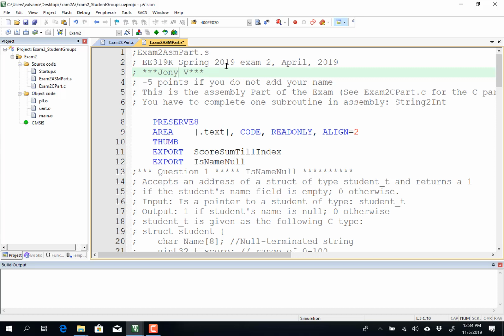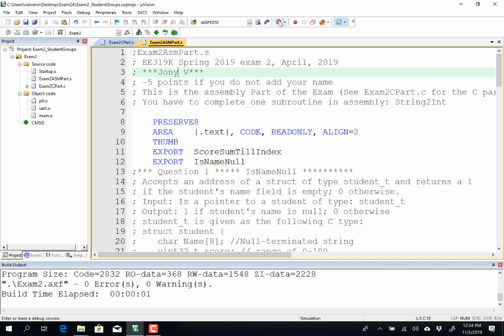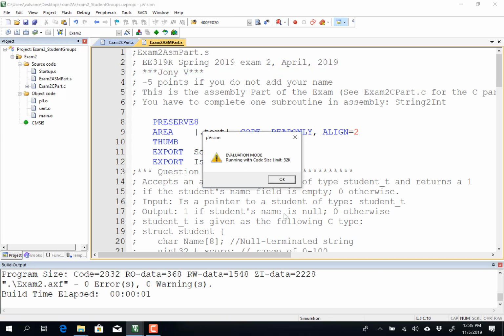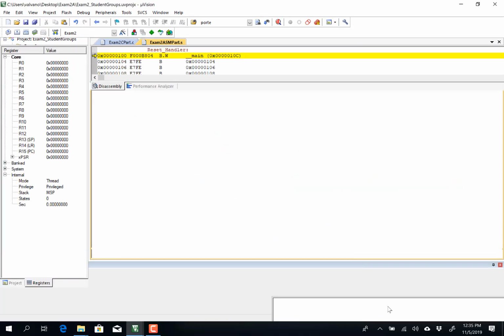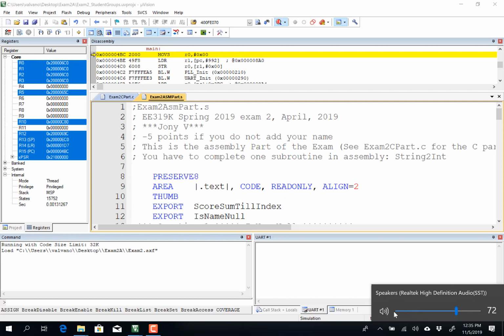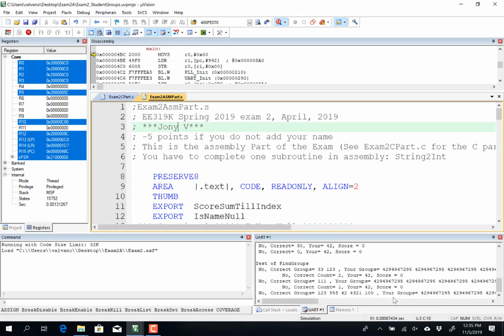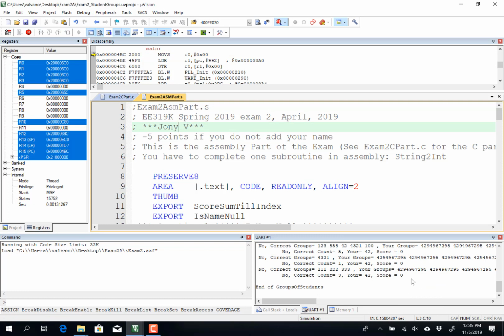All right. Again, what it says to do is to build, run. Okay, I'm going to shut the dinger off here. Run, and then down here in the UART window, I should have gotten a 0. I did. Which is fine. I haven't got the exam yet.